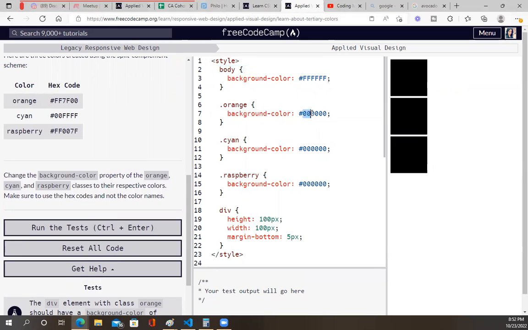Orange is FF7F00. And then cayenne is, and raspberry is.